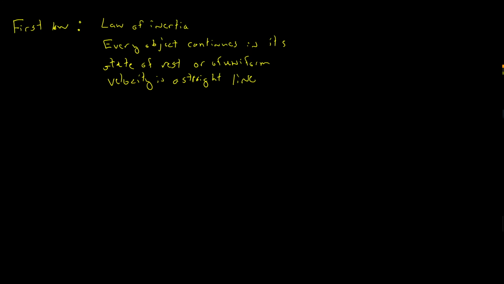So my box isn't going to move as long as no net external force acts on it. So let me change colors here. My object can be sitting still. Its acceleration is equal to 0. And I give it an external force and it will start to move.